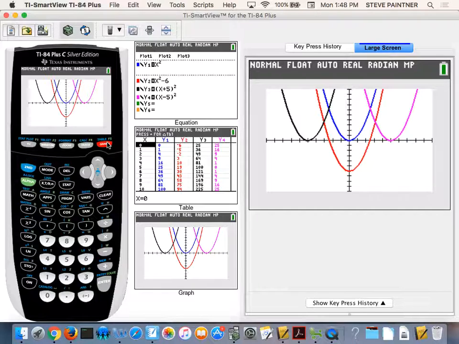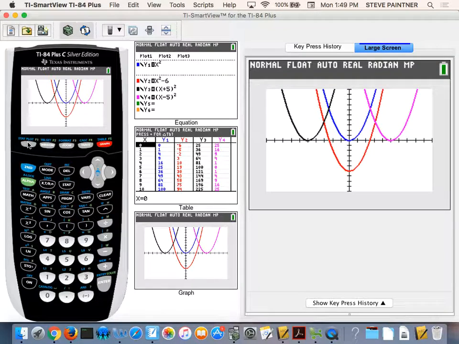Transformations, there's vertical transformations, and then there's horizontal transformations. Vertical, you just put the number in the back of the function. Plus k moves it up k. Minus k moves it down k. But when you start putting numbers inside parentheses, then it moves it left h units and right h units. We'll hit that tomorrow. Now, let's play with this function.